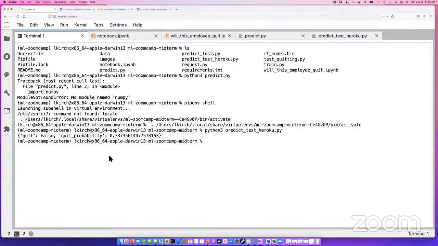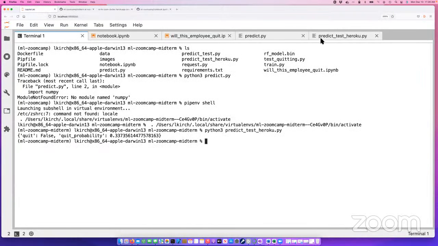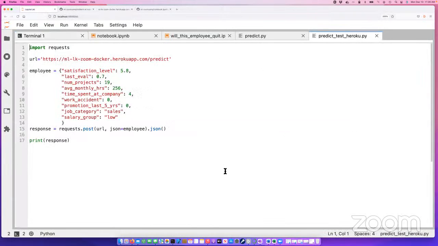And the Heroku was free too. What's nice about Heroku is that it just sits there in the background. It shuts down if you're not using it, so I did run my little test page just to wake it up beforehand. It would probably have been nicer to have a better front end interface to know that it's actually working, but you only had two weeks. So I was pretty excited and happy that it all worked end to end. Yes, the models could have been better. There's more you could always do on this, but for the basic bare bones, I think it worked pretty well.